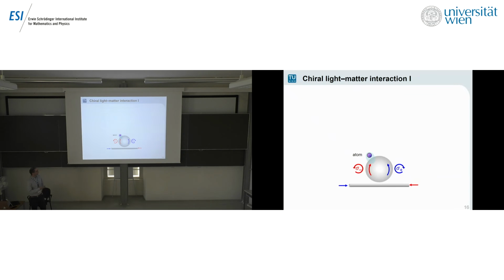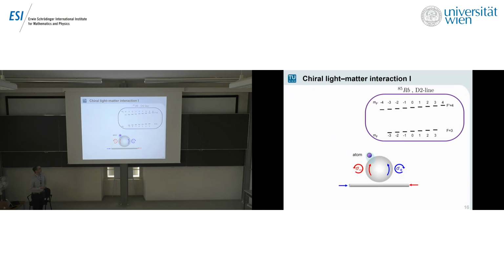And if we now couple an atom to it, we have to consider not just the two-level system, but the full complex level structure of this atom, including the full Zeeman manifold, because different polarization will now drive different transitions of our atom. And if we now consider the case where the atom is prepared in the outermost Zeeman state, and we probe our system from one side, this sigma plus polarization of the evanescent field will exclusively drive this transition here.